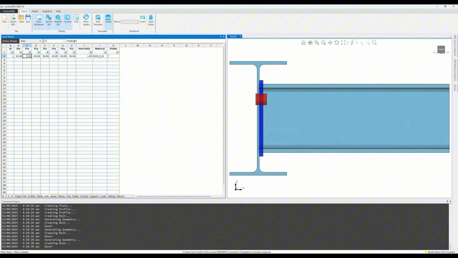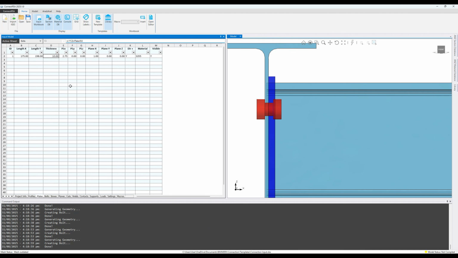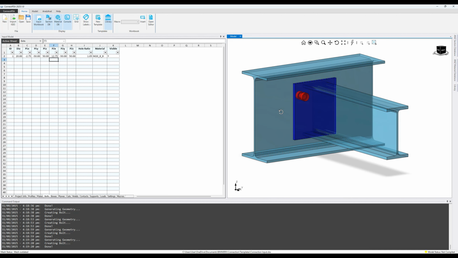Next, I'm going to now set up my bolt so that the end of the bolt on the left-hand side, so where X is smallest, is going to perfectly line up with the outer face of the web of that beam, as you can see there. And again, I've used the parametric properties. I've said that location of the bolt, that P1 X location, is equal to half the width of that web in the negative X, and that lines up perfectly.